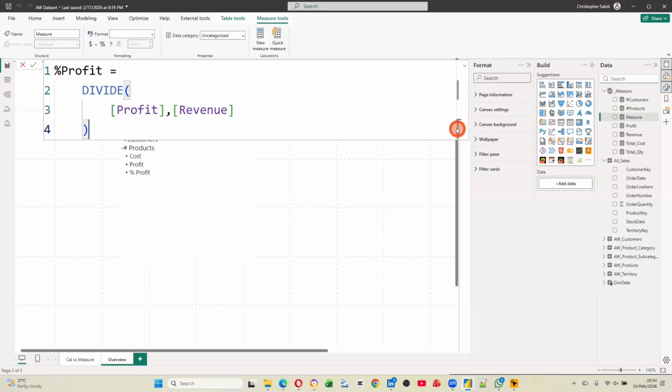That's why I want you to always split your expression. Don't write it the ordinary way, how we write formulas in Excel. We don't do that so that when an error pops up, you know which line to touch. Okay, now I'm going to commit this.